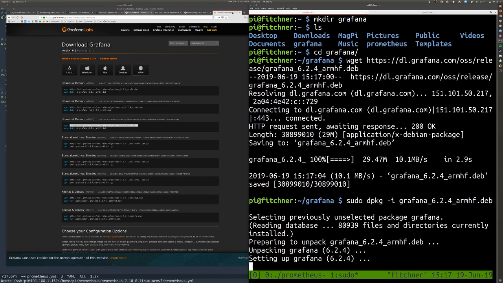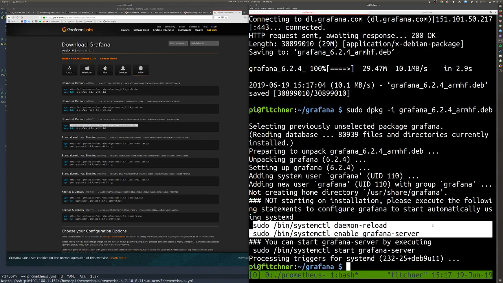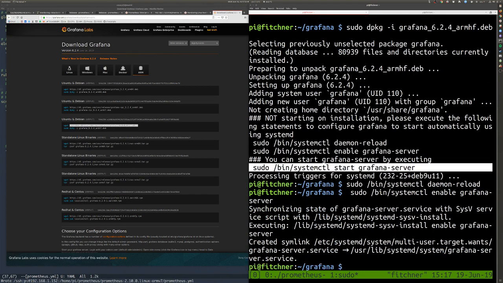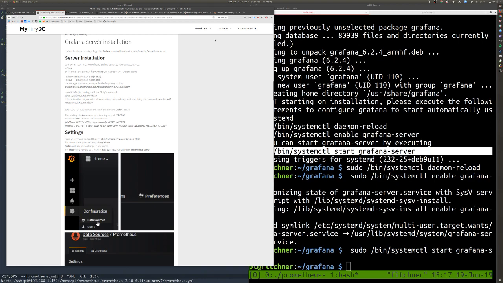And then I should be able to go. Yes, I want to install it automatically. And then I want to actually start it. Yes, thank you. So then I should be able to go to port 3000.